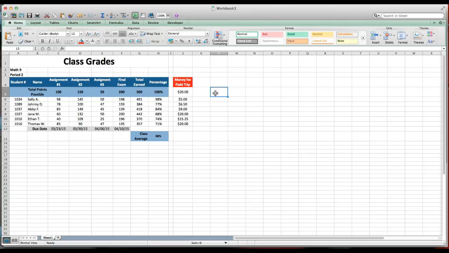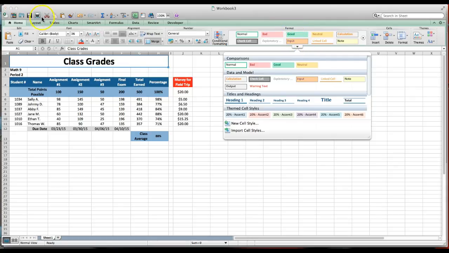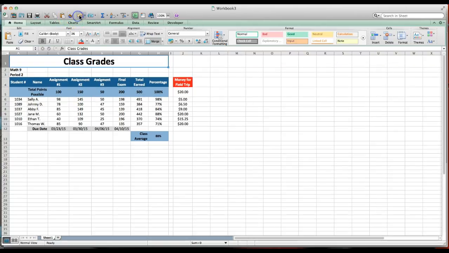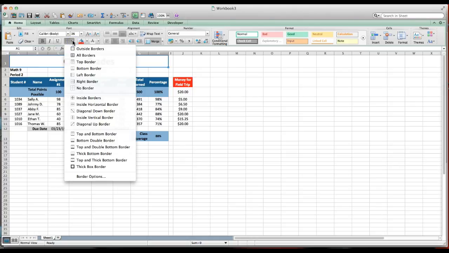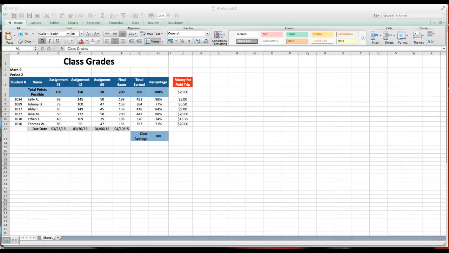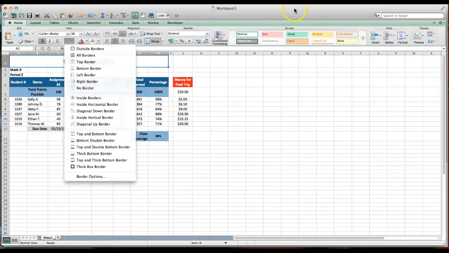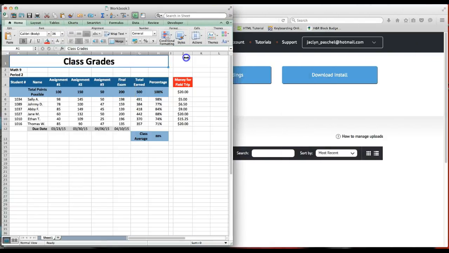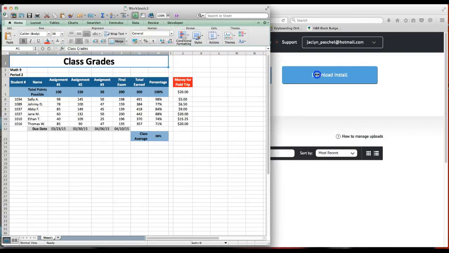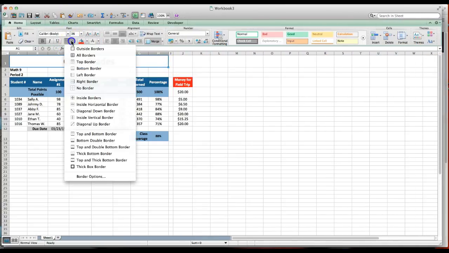Okay, now in order to make this a little bit more readable, we're still going to do a couple more things. So I'm going to click on class grades, and if I go over here to format on the Home tab... actually I don't want to do any of that. I'm actually going to add it myself. I'm going to go to the Home tab and add a border, like a bottom line border. You're looking for the borders and shadings button. If you don't see it, it could be because your screen is too short. Like if I shorten it, see it disappears. So if you don't see it, increase the size of your screen and it should pop up.